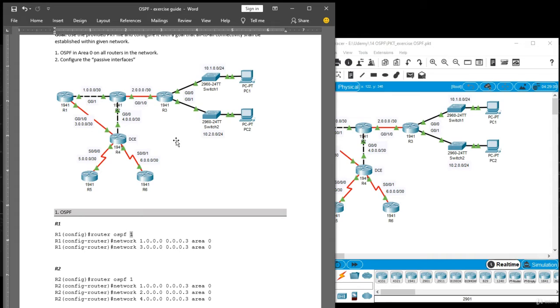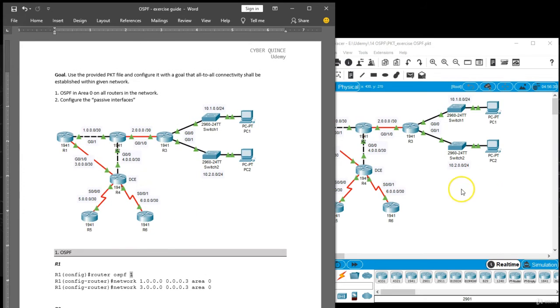So instead of reversing all of the commands by typing in no and then repeating all commands for all 20 networks, I just said no router OSPF 1 and created a new process, router OSPF 2, and then configured the right networks. Alright, that's pretty much all I wanted to explain prior to configuring this topology.